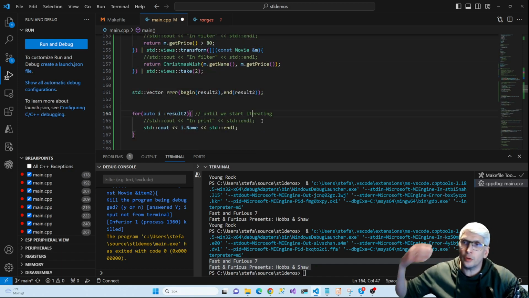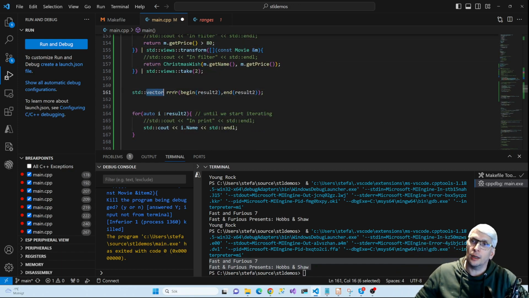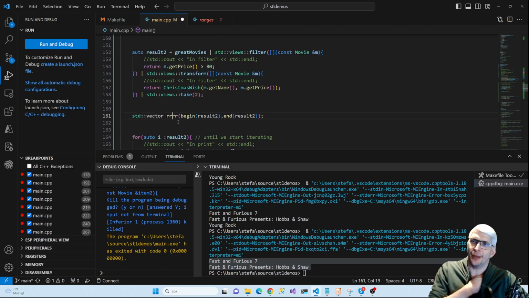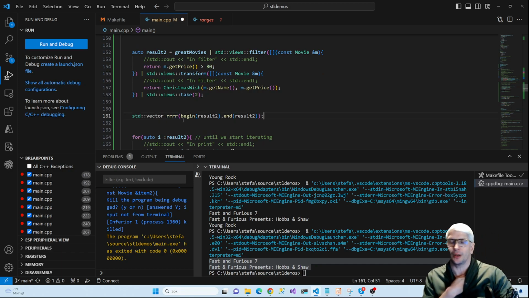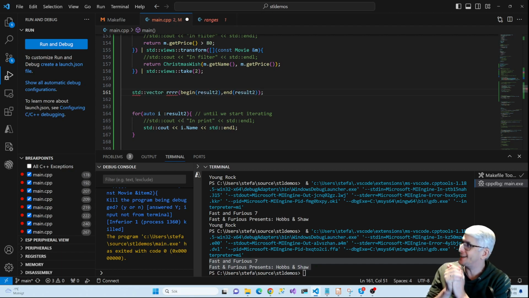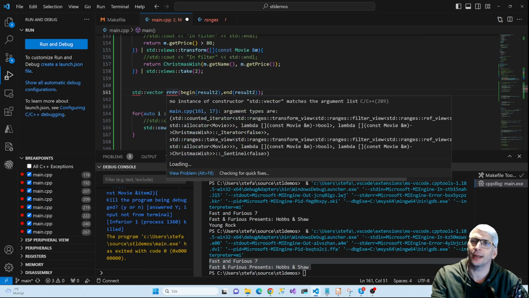You could fill a vector from a filter view, and then you sort the vector. That's how you need to do it, because sorting needs a certain type of iterator. I know it's even complaining.